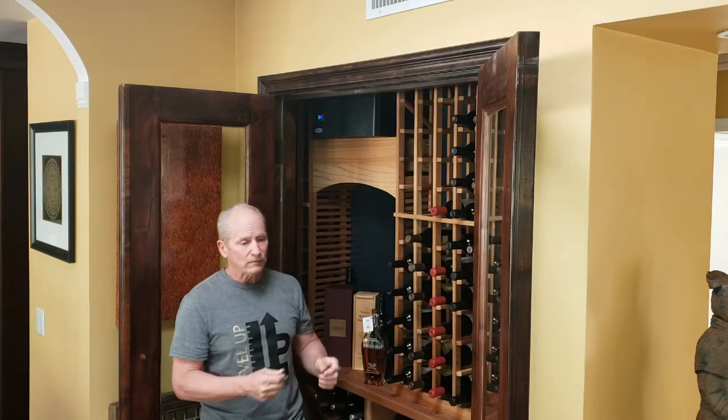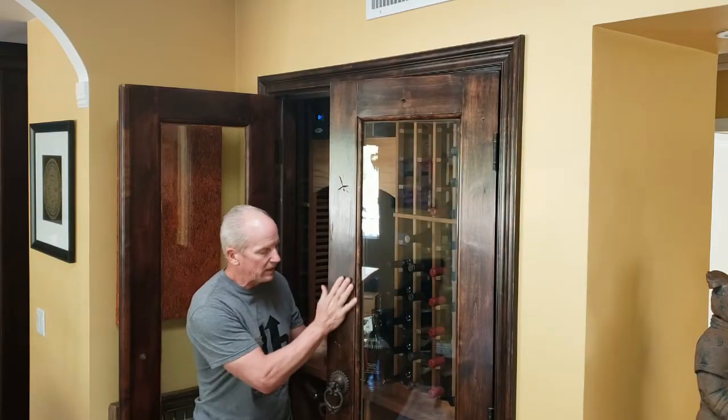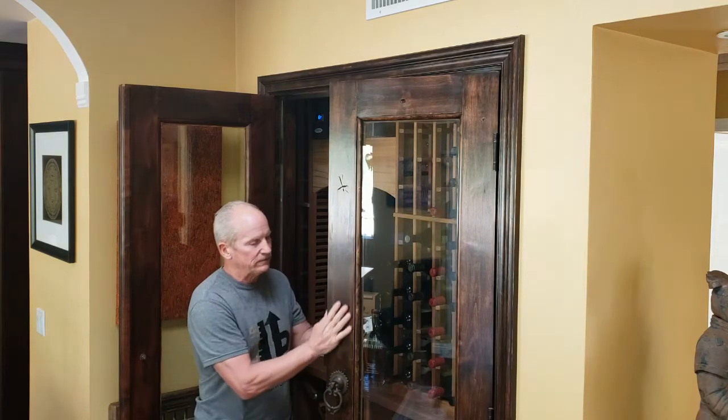Now, as far as the finish goes on the doors, the reason I got these unfinished is because I wanted to match the kitchen cabinets that we had put in. And so I purchased some, I guess you'd call it almost proprietary finish for that. It was a 3-part finish that went on the doors to match the kitchen cabinets.